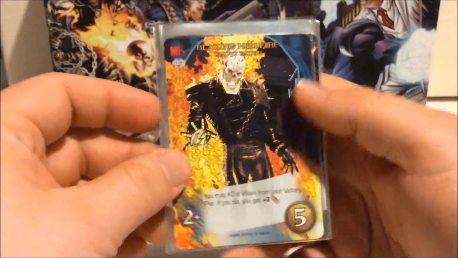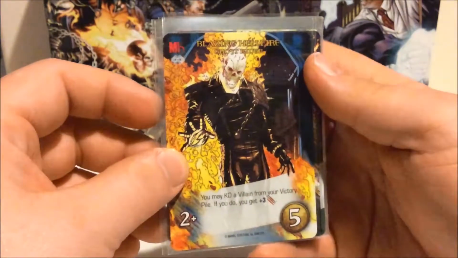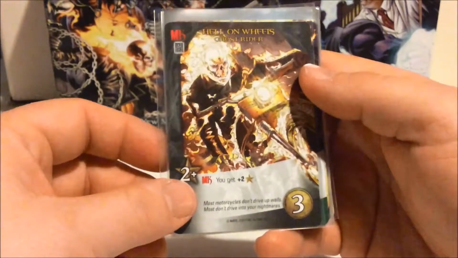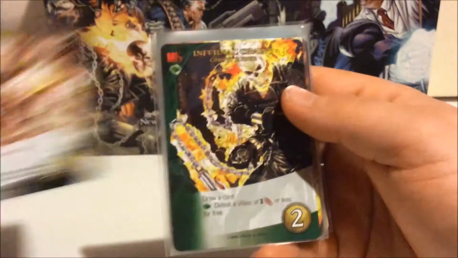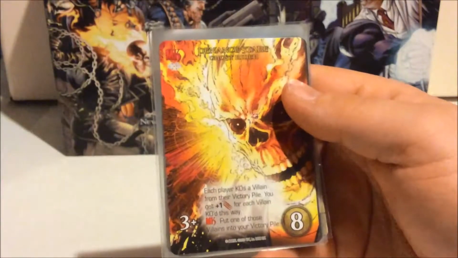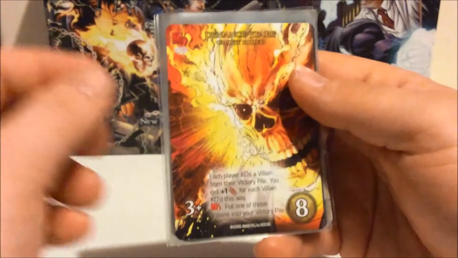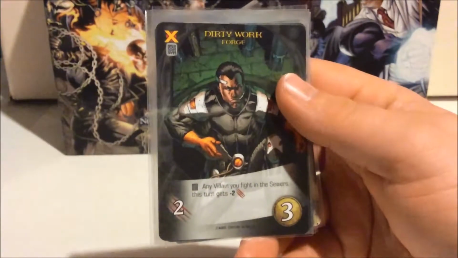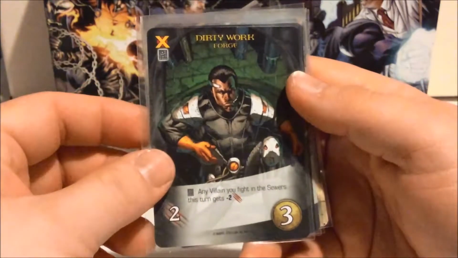Another Marvel Knight, we have Ghost Rider, Blazing Hellfire. Hells on Wheels. His Infernal Chains. And his Pain Stare. Alright, and then we have Exports. We have Forge. Dirty Work.